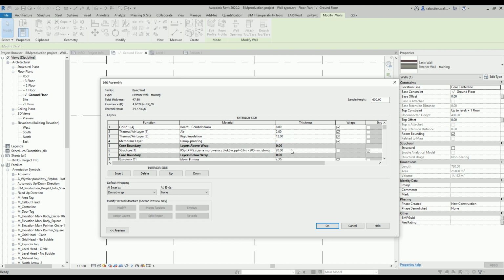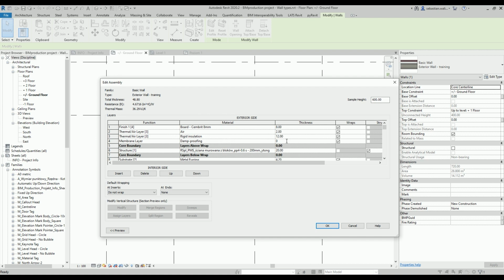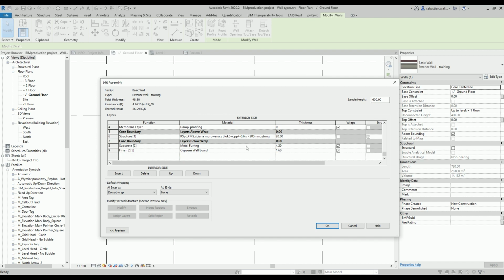If I insert even 1 millimeter here, Revit wouldn't allow me to close the editor, so I change it back to 0. And finish exterior I will leave as it is with metal furring and gypsum wallboard.